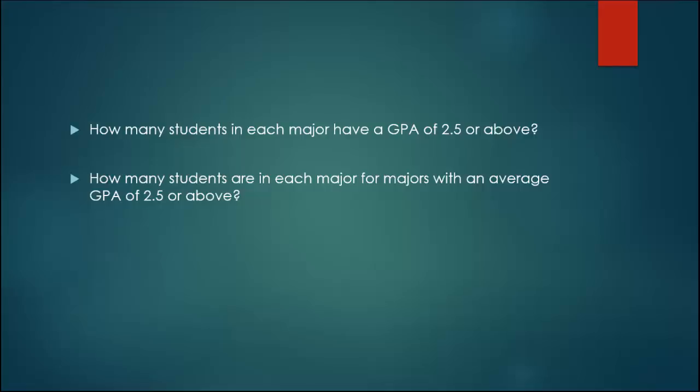Then our last thing is to choose something under the drop-down for GPA. In the second question, that word average is talking about the GPA, so we're going to choose average. In the first question, there's no word like that. It's asking about individual students instead of the groups, and so we're going to choose where.